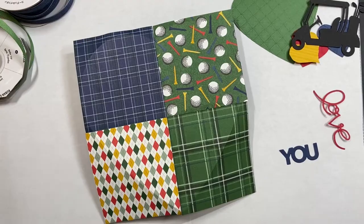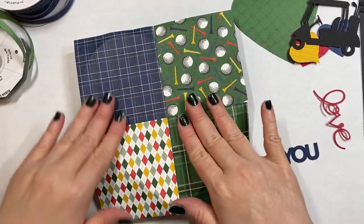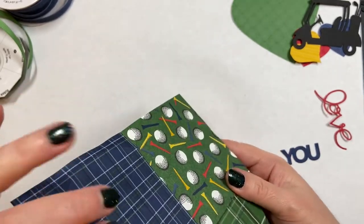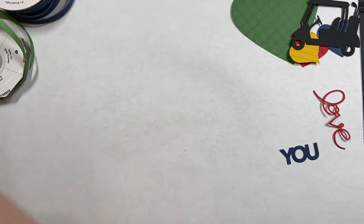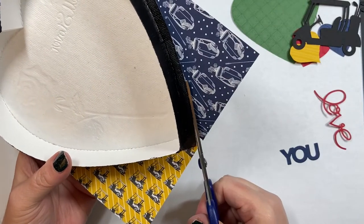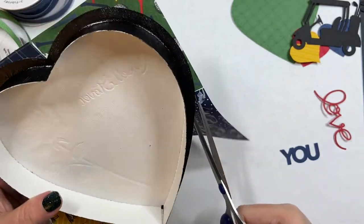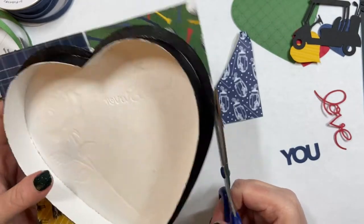Okay, we are back, ready to do our medium box. This all looks good. Now I can see some of the green poking out on the bottom, but I am not too concerned about that. So let me just pull the lid off. All I'm going to do is trim right around the edge here. And if I happen to take up some of the cardboard, it's not the end of the world.